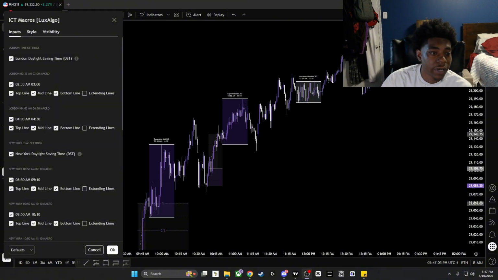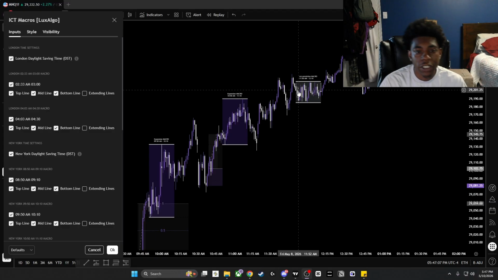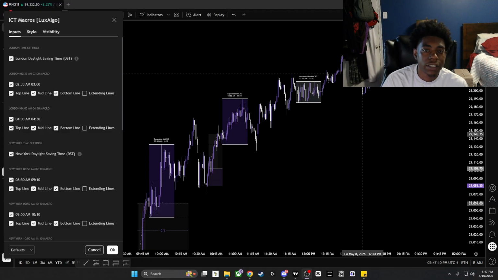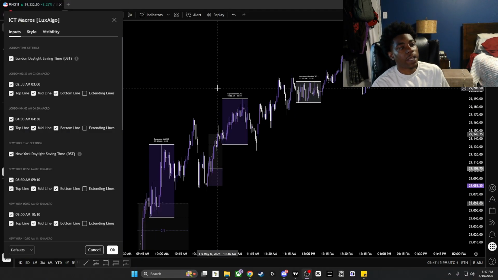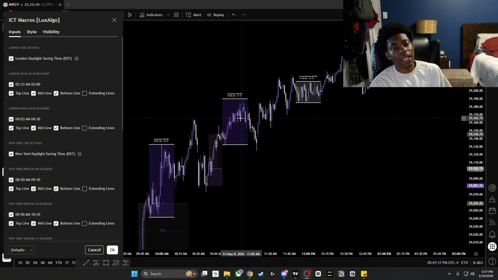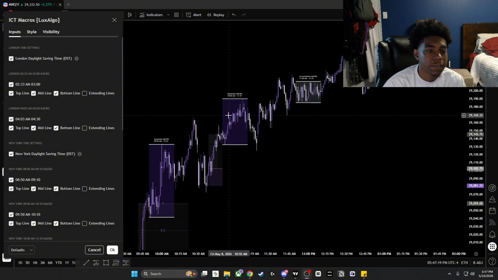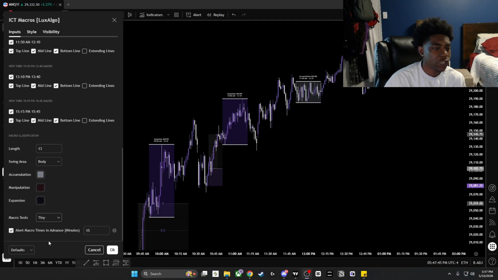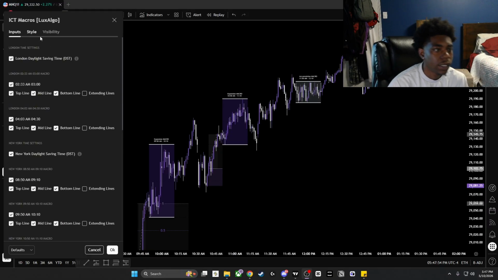As you see right here, you see expansion, and right here it's an accumulation. It's indicating what's happening after that micro time. So if you want to use that previous data for your next trade or whatever the case may be. I don't think I've changed any settings within the micro time. The only thing I think I changed was just the color of the purple and the white. But other than that, I didn't change anything in here. Just make sure every one of them is turned on and that I can see them.